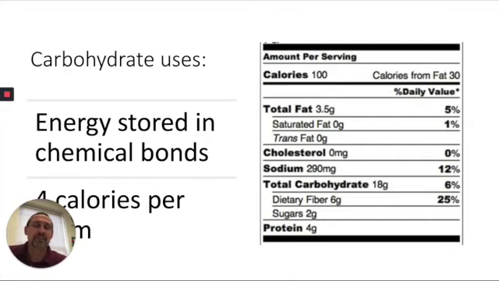If you take a look at this nutrition information, you'll see the total carbohydrates, that's all the sugars together. The dietary fiber, that's the cellulose. The simple sugars, like monosaccharides and disaccharides. So if I take the dietary fiber, 6, and the sugars, 2, that means there's 10 grams of complex carbohydrates in that food. To get the total carbohydrate calories, though, I'm going to have to take 18 times 4.